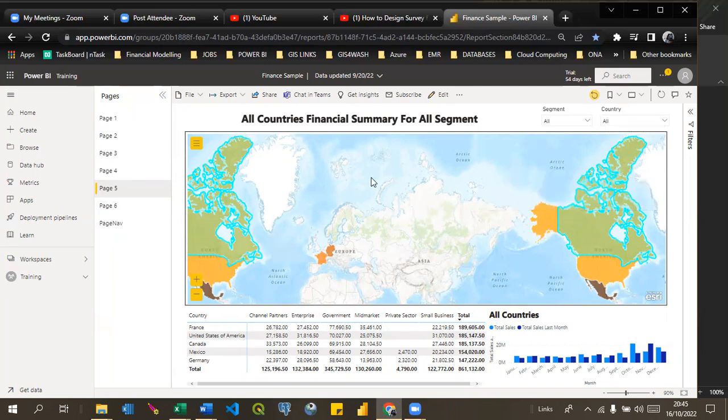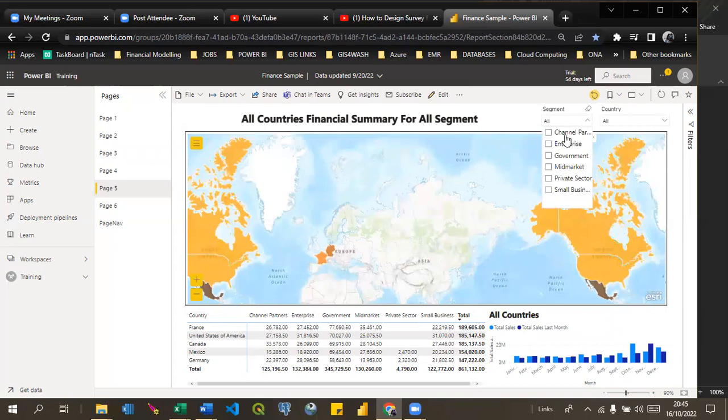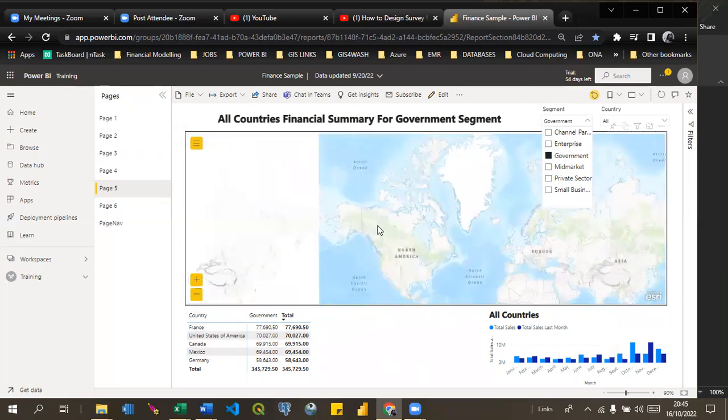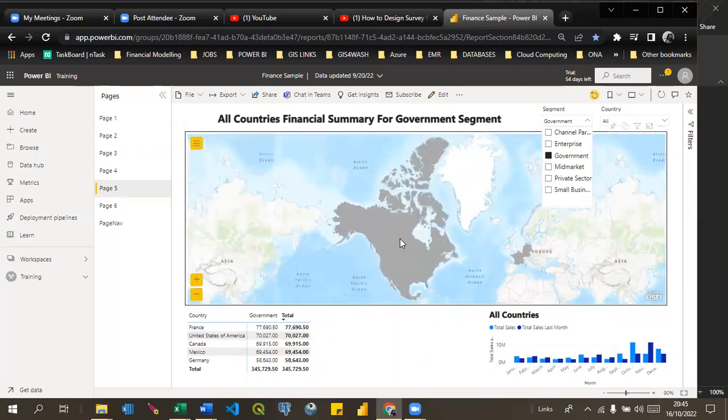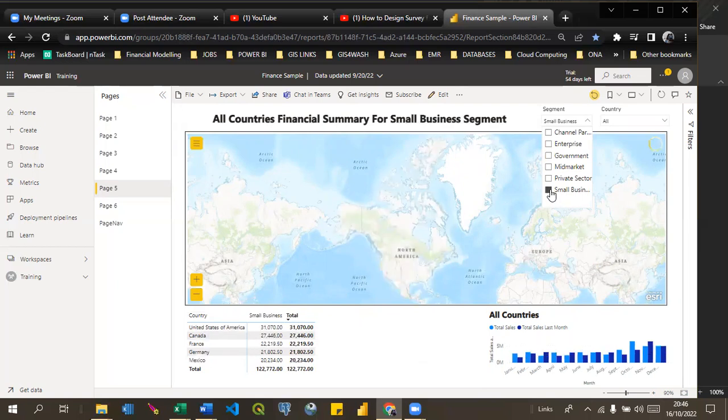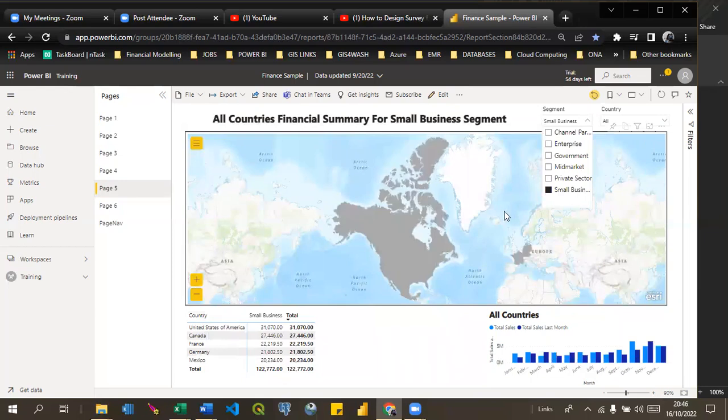So for example, if I come here and pick segment here, government, itanionyesha mahali ziko kwa table. It shows me France, United States, Mexico, and these are the values over time. And then hapa itanionyesha mahali hiyo iko. So you can see it's only here and here. If I pick maybe small businesses, you can pick this and see where they are. Sawa sawa. So inakuonyesha kwa map hizi vitu where are they happening? I think it's still the same thing.